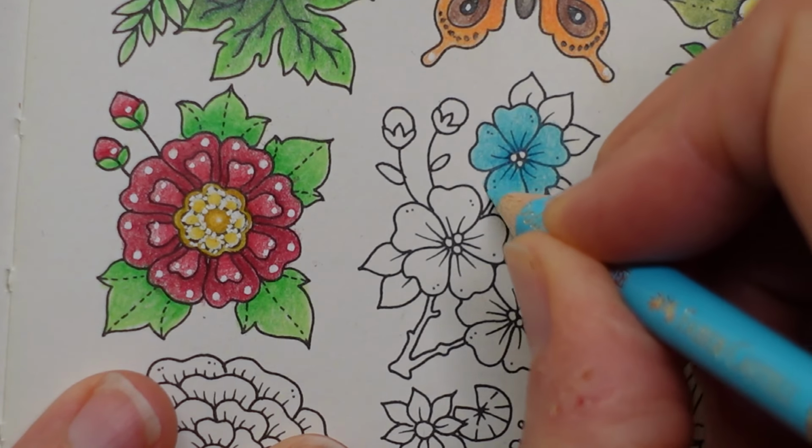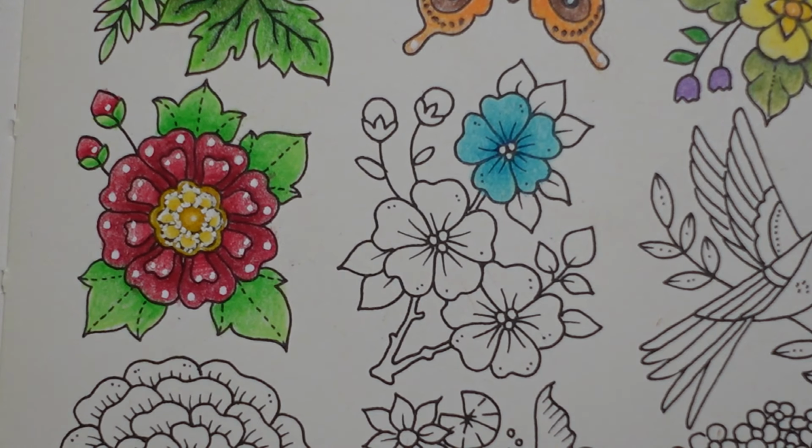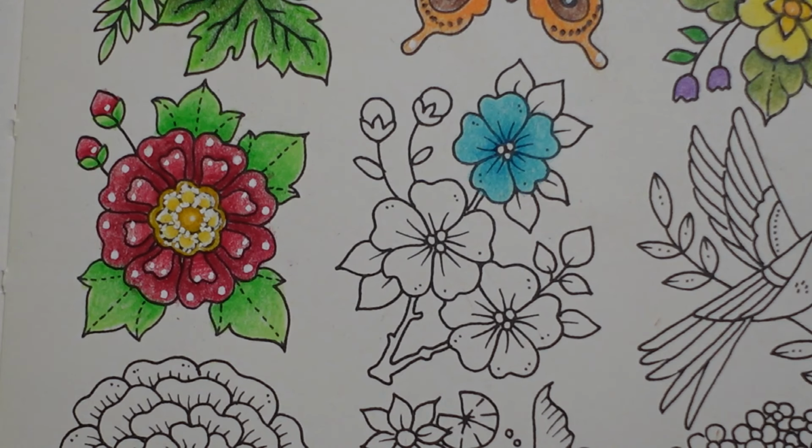Now I might find that once I finish them all, that I can't make the centres of them all the same because I can't work out something that matches. But I'm just going to wait and see how it all turns out.